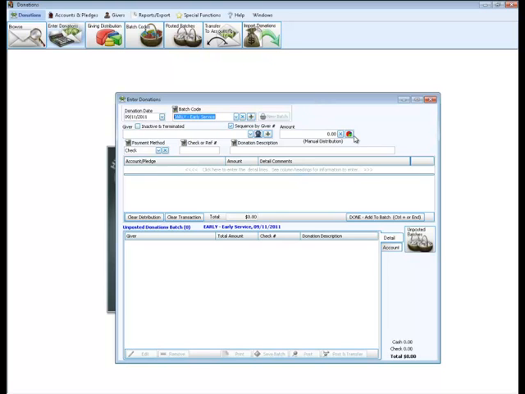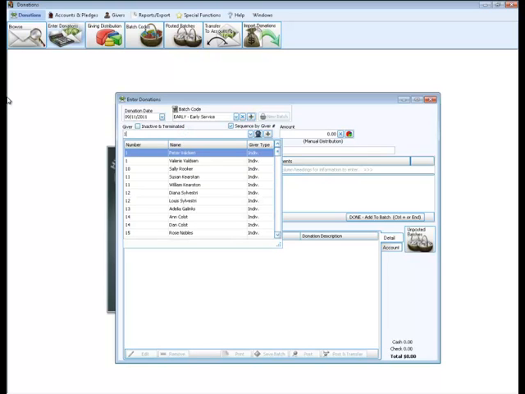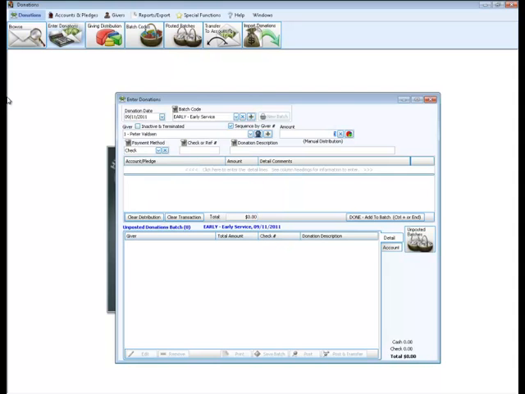So we can start over here with the giver number. I'll go ahead and enter giver number 1. You just simply type that number in here and use the enter button on your keypad. Come over here to enter your amount, hit the enter key to come down here and record your payment method. If you are recording it as a check, you will need to record a check number in here.